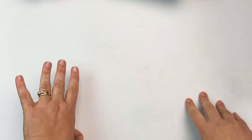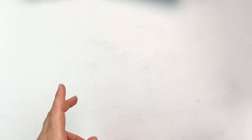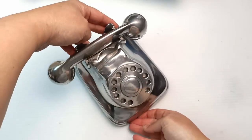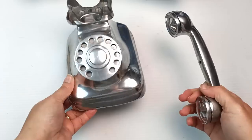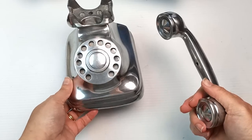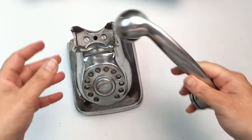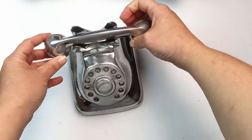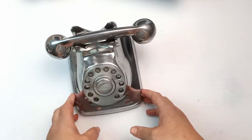This next thing is not an art supply, but I couldn't resist it. It was in an op shop near one of the art stores we visited. It's a metal rotary phone — just an ornament, not a working phone — but I collect rotary phones to decorate with and I've never seen anything like this before. It had to come home with me.